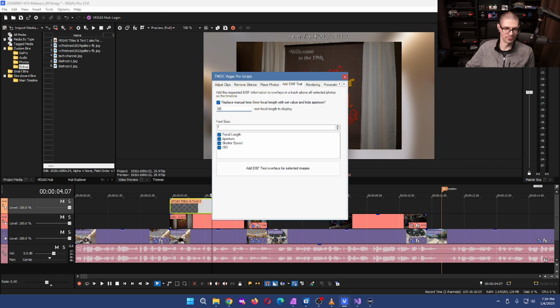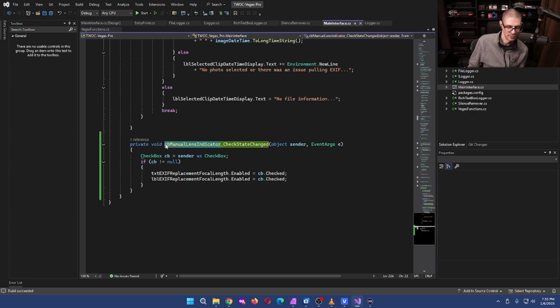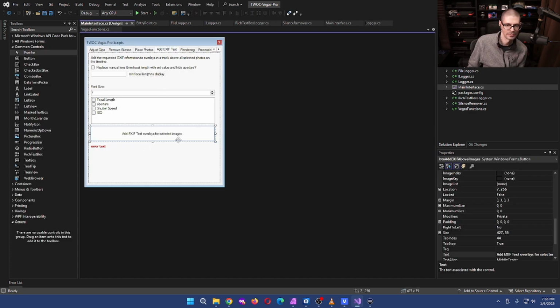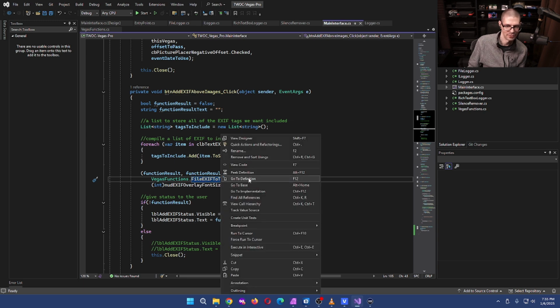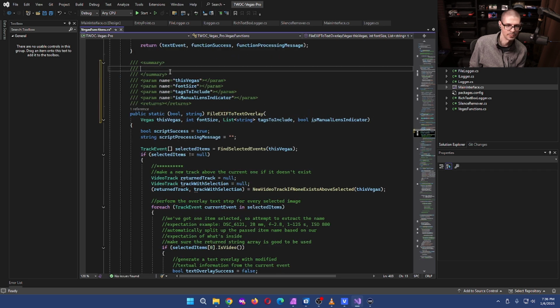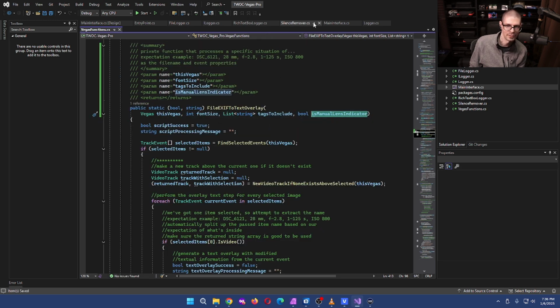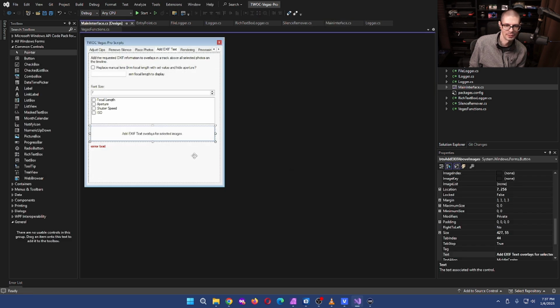And then I would put like 50, and then I would run this, and so now I have to add the actual code. So we got that. We can take this. Now we want to go into here. So here's the function file EXIF to text overlay. We're going to go into this thing with definition, and then I can add additional parameter. This is manual lens indicator. I need to update this. Oh, there we go. So now we've got a property in here, but I can also go back and fix this real quick, which I need the name again.